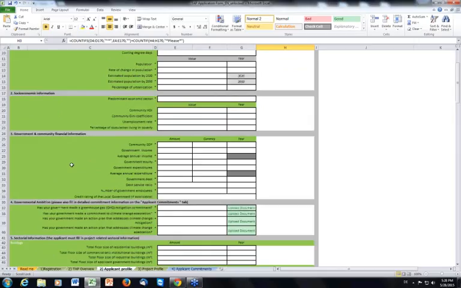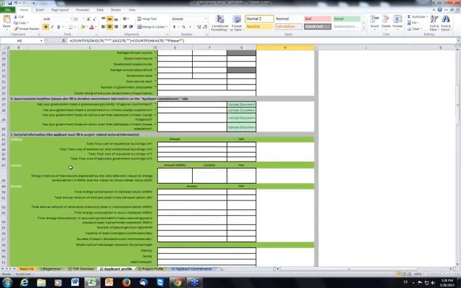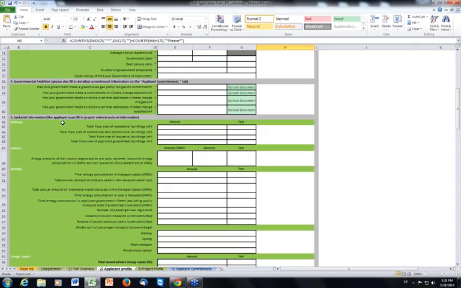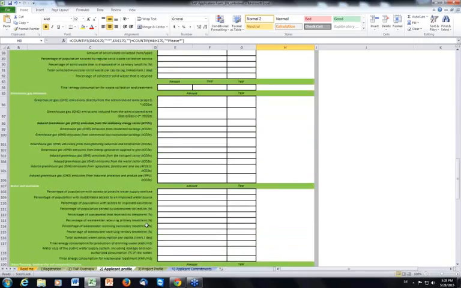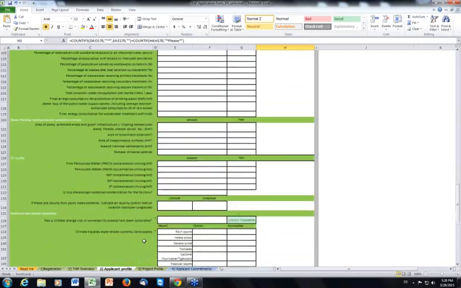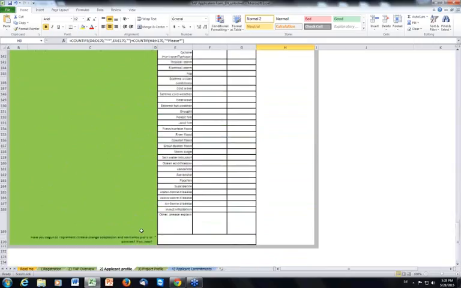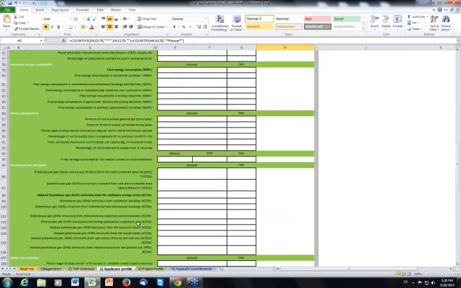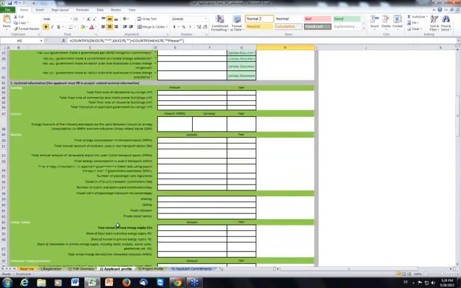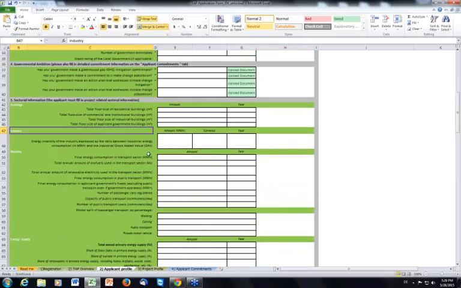Further down the form, you will see sectoral sections that we invite the applicant to fill in for the sectors relevant to their project. You can see that none of these fields are required, but we do invite the applicant to fill as many of them, and not only those that are relevant to their project, because the more complete an application form, the better it will be received during the selection process.